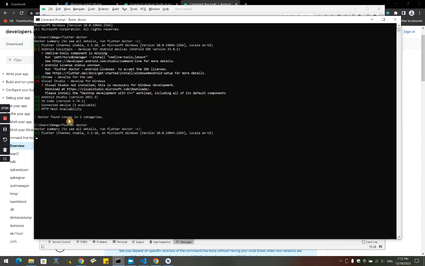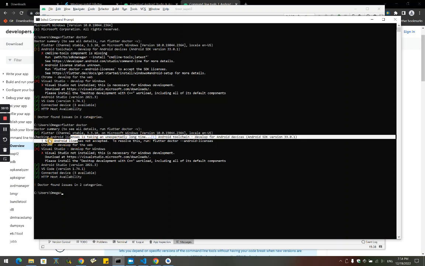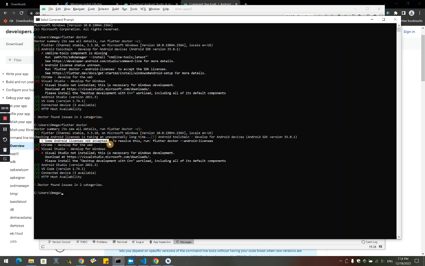Now it checks the tool which I installed just now. Okay, so everything is working except I need to install the license. It tells me to run this command, flutter doctor --android-licenses. I need to accept the Android license, so it will run.